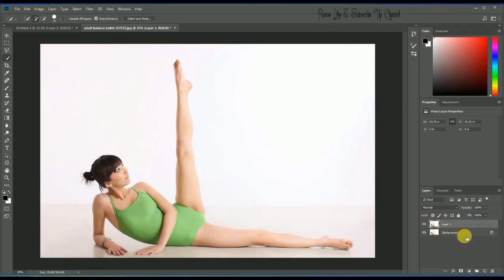And this one is our model, and first we need to copy that. Ctrl+J करके कॉपी कीजिए इसको. उसके बाद आप लोग क्विक सिलेक्शन टूल्स के माध्यम से सिलेक्शन करेंगे. I use quick selection tool for selection here and extract the legs.